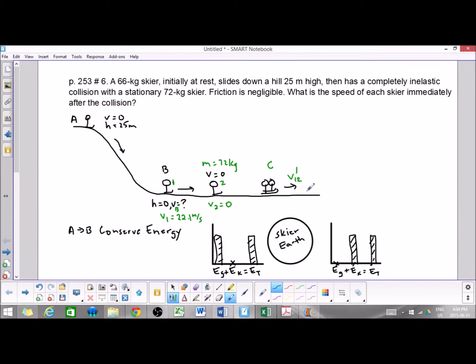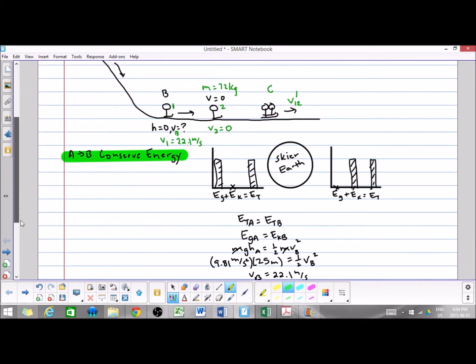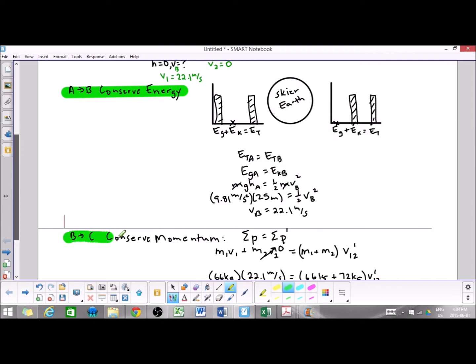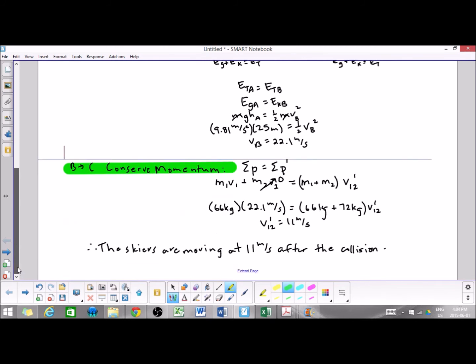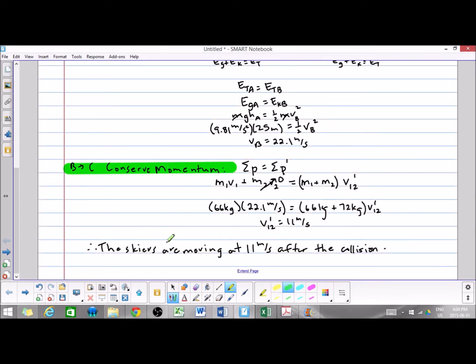Okay, so to recap here, these types of problems involve conservation of energy and conservation of momentum in separate stages of the problem. You will need to draw a good system diagram with things labeled because there's a lot to keep track of. And then in one stage of the problem, you'll be conserving energy. In another stage, you'll be conserving momentum, and it won't necessarily be in this order from problem to problem, but it will allow you to go from what you are given to what you need to know.